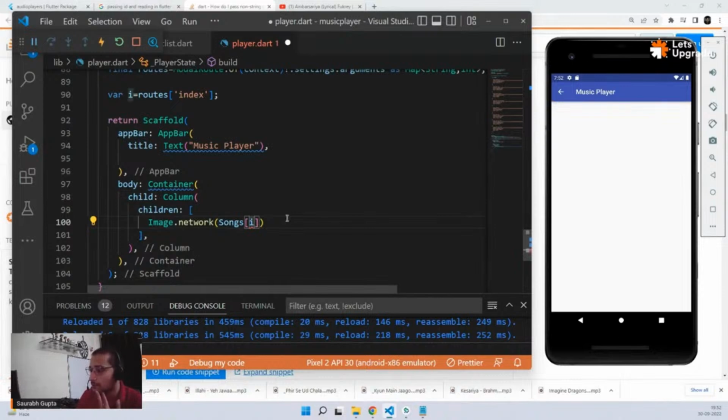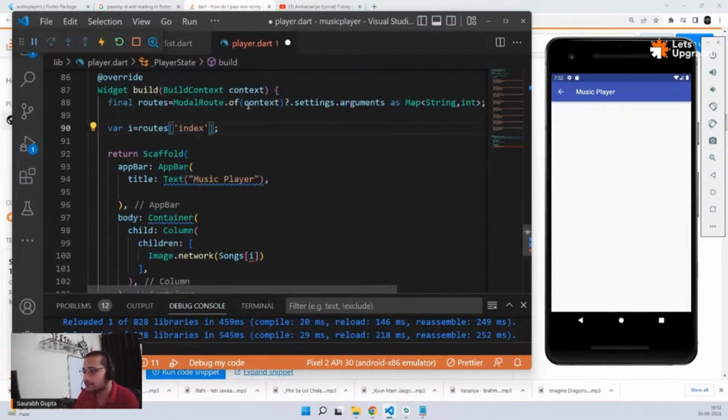What's the problem? And even if I am adding a question mark, it's still causing problems. So I think I have to access it here only at the end. I need to prepare the whole data here and then pass it here. Let's do that, guys. No issues. Let's do that. So create variables.